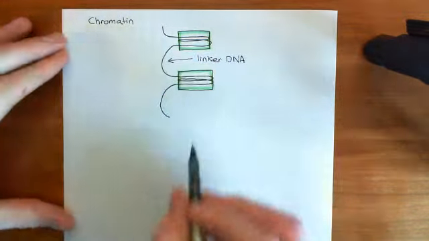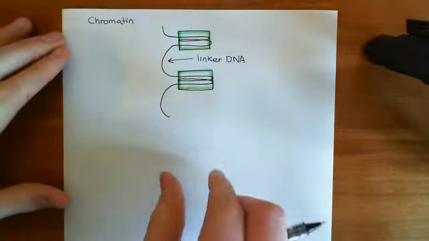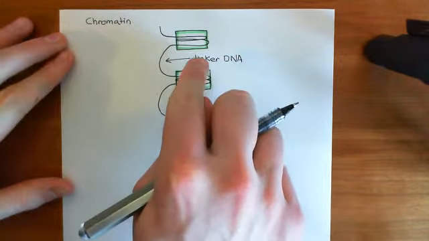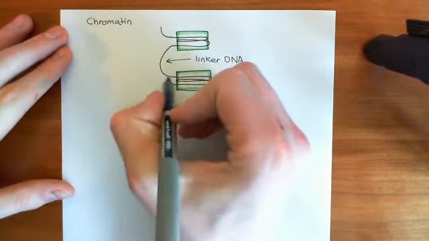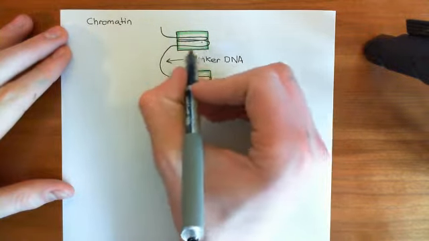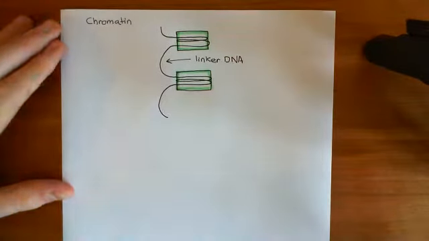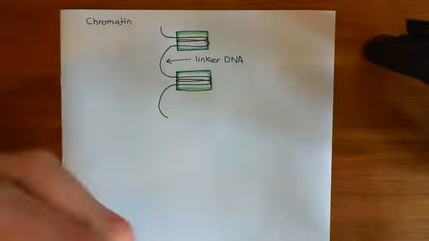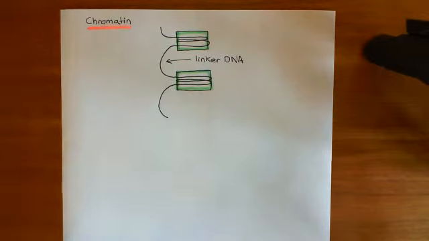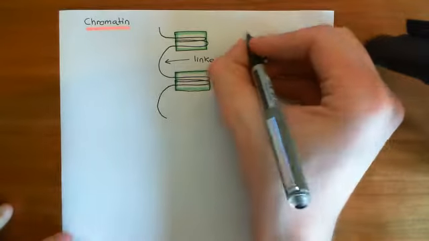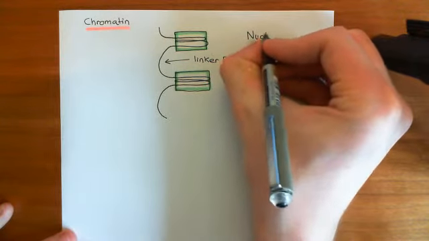This is what chromatin is: a strand where you've got DNA wrapped around histone core complexes. It's often compared to beads on a string. The string is like the linker DNA, and the beads are like the histone core complexes with DNA wrapped around them. So that strand is chromatin. Our nucleus is therefore full of chromatin, which is this strand of DNA wrapped around histone core complexes continuously. The final concept is the concept of a nucleosome.